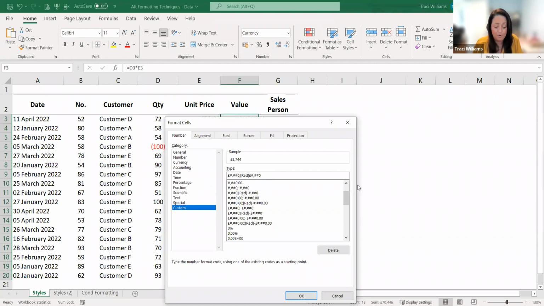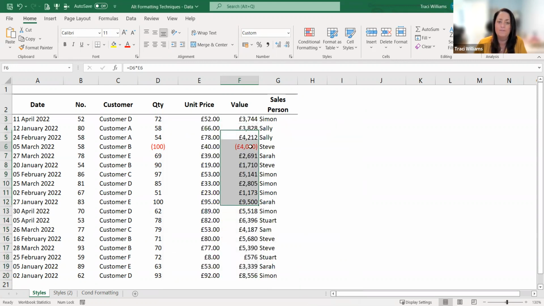So you can take that out and put an open bracket in, and at the end, put a close bracket and click OK. Brilliant. So there's our 4,000 in brackets. Okay, so that is how I've now formatted that sheet to make it sort of bearable. Okay, so obviously all of those techniques are just basic formatting, which you're probably already familiar with.